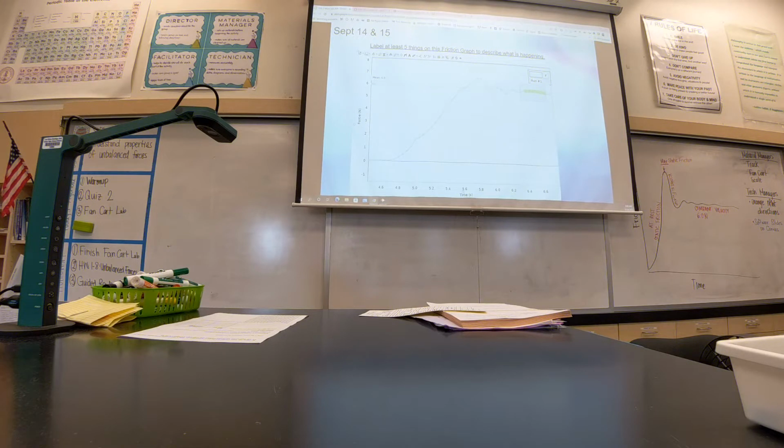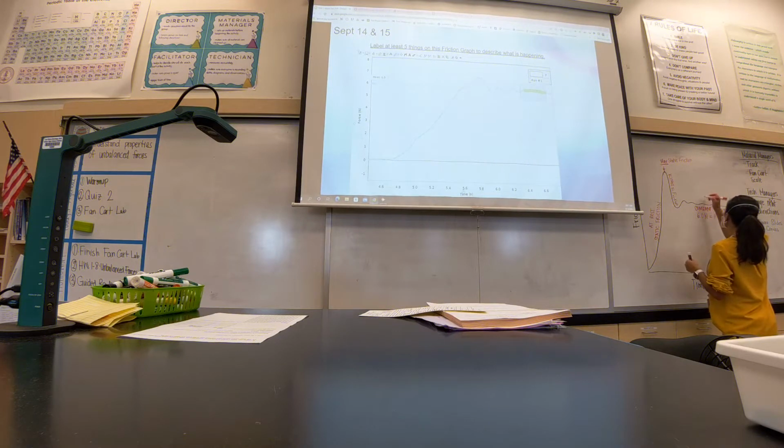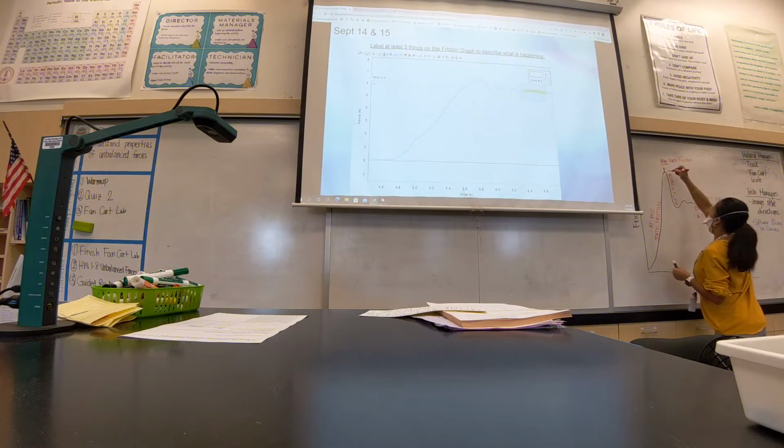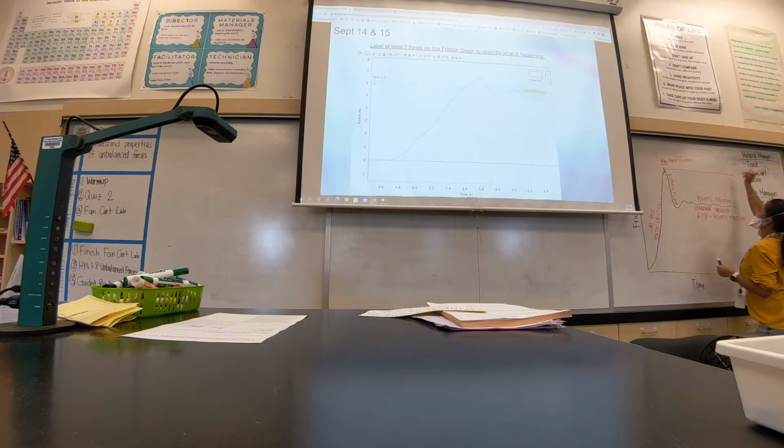Can someone tell me, Leah? This is the kinetic friction. Good. And it's the kinetic friction when we have constant velocity. All right, anything else to add, Leah? Above constant velocity, this one is also kinetic. So kinetic also runs from this point out. So all of that is kinetic friction.